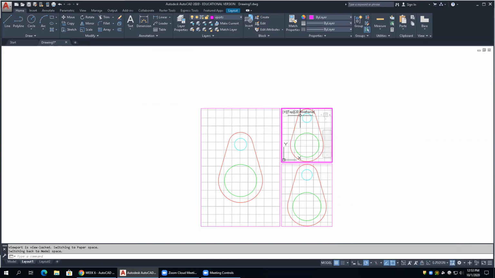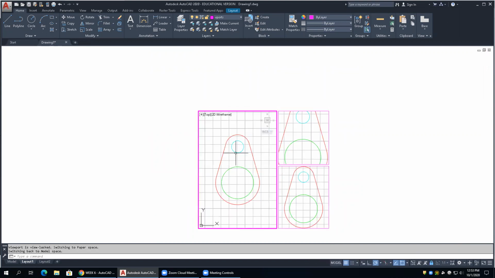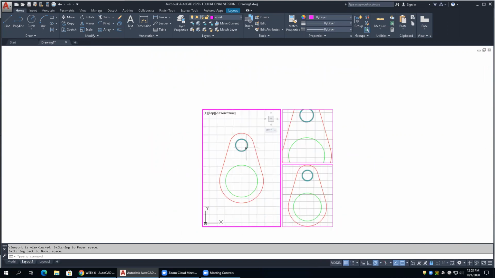If I come over to this viewport, that one's not locked. That one's locked. Okay? So the process is this: once you get your model to the scale factor that you wanted in the viewport, you lock it. So if you need to change things, you can always unlock it, but lock it so that you don't screw up scale factors, because that's a really common mistake. Okay, I said there's about 5 ways to do it. All right, so that little lock is the best.